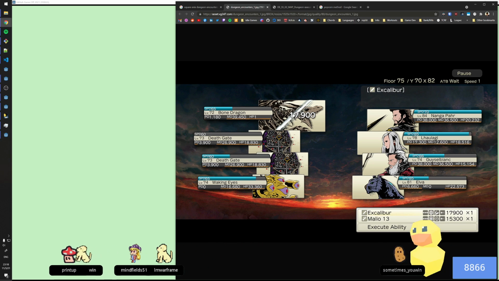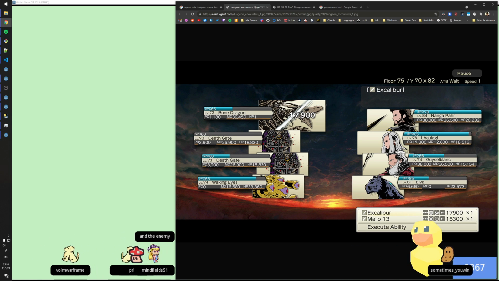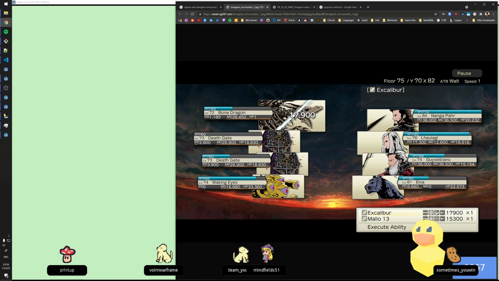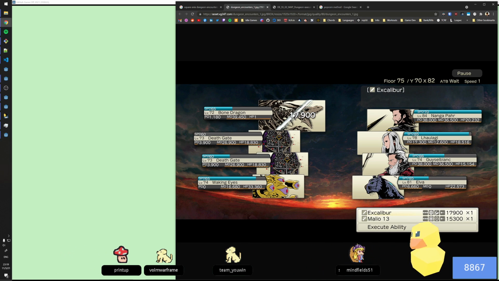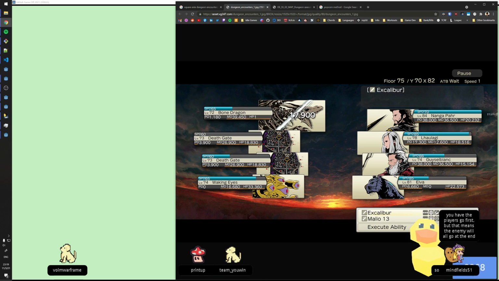The person chooses the next enemy, or just their next unit who wants to go, and then the enemy goes, and they choose who they want to go after they take their turn, right? That's an interesting idea, I think.